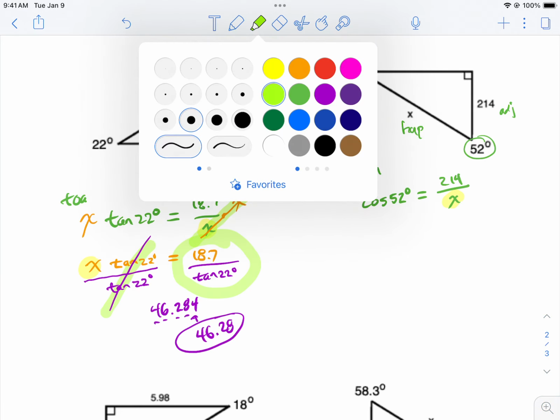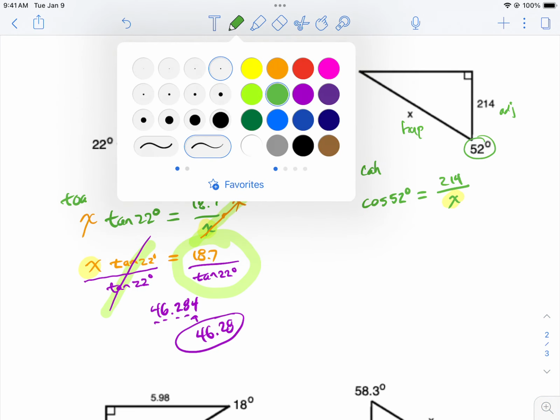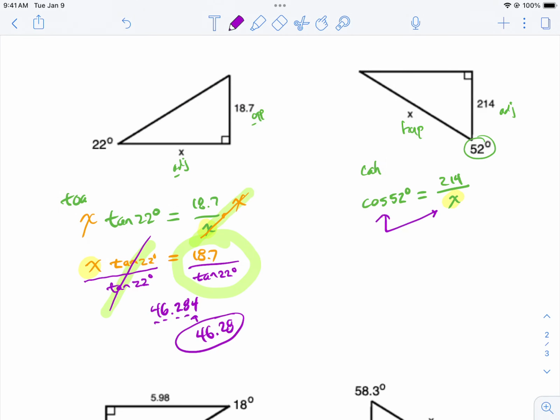Or in other words, let me put it this way. What you do is you swap places. This is the shortcut of all shortcuts. You can just swap places. You'll get the same thing. If you don't trust me, do it yourself. Multiply both sides by x, and then when you're done, divide both sides by the cosine of 52, and you will, I guarantee, get this very same result. You will get x is 214 on top of the cosine of 52. Okay, works every time. I hope you will let me take that shortcut because it's wonderful.